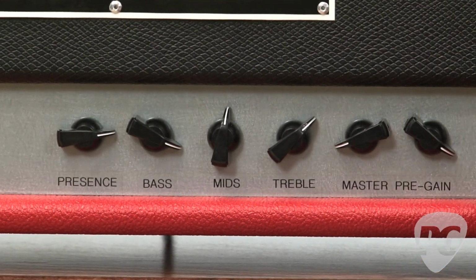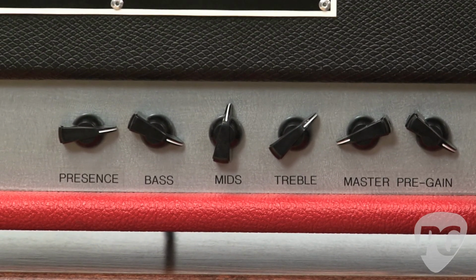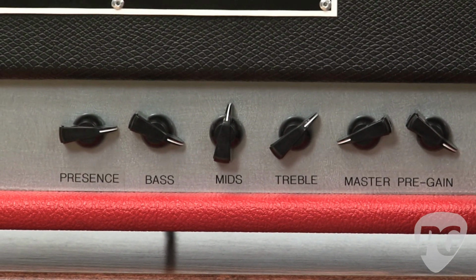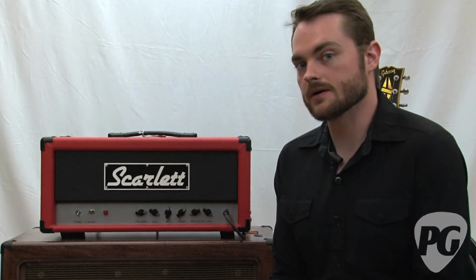And the amp tonally is very clear and crisp. It's very high gain, but you can hear every note in every chord. The Screamer 70 is kind of a new thing for Paul and Scarlett Amps.